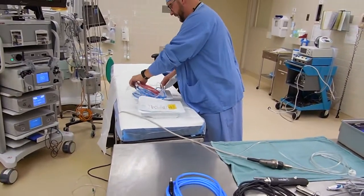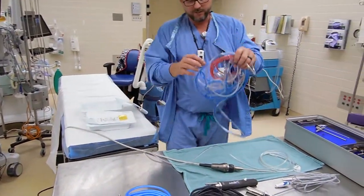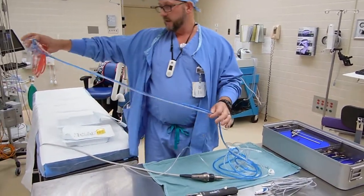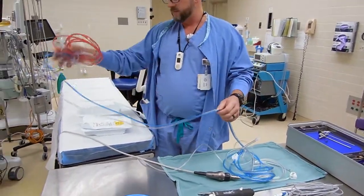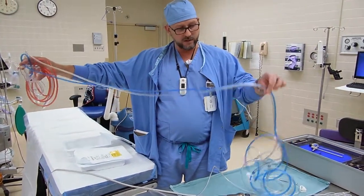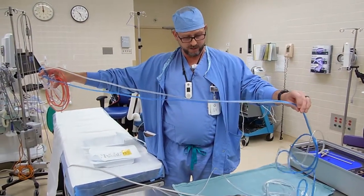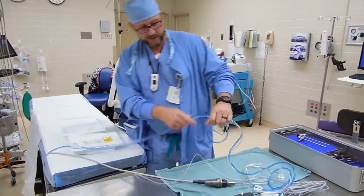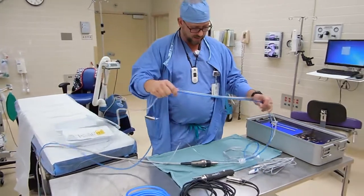The next thing we're going to hand off — depending on whether you use inflow and outflow tubing at your facility, it's an option, you don't have to do it — we're going to use outflow tubing for this setup. You're going to hand off this cartridge with the waste end of the cord, and keep the blue and the clear end of the tubing on the field. That setup for the nursing side is done in the other video.